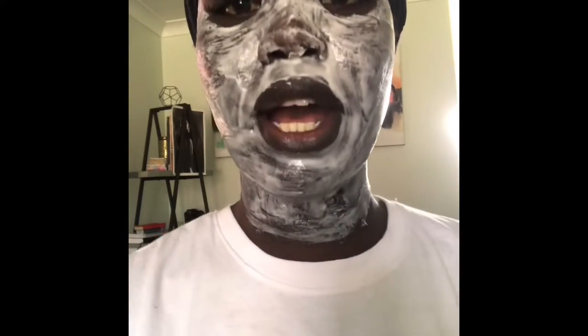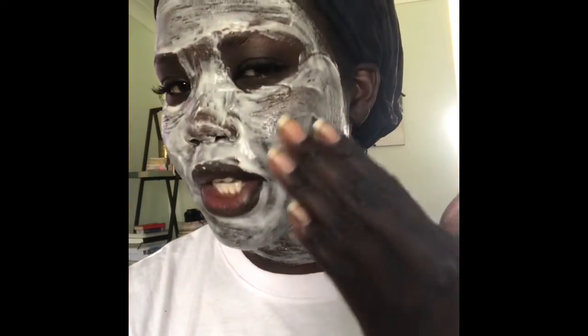I'm going to leave it on for a good 20 minutes, 20 to half an hour, until it dries. Then first I'm going to massage it gently all around my whole face, and then I'm going to wash my face, and I'll come back to show you guys the results. It's a very straightforward mask, very good for anti-aging, and it's also just good for your general skin well-being.